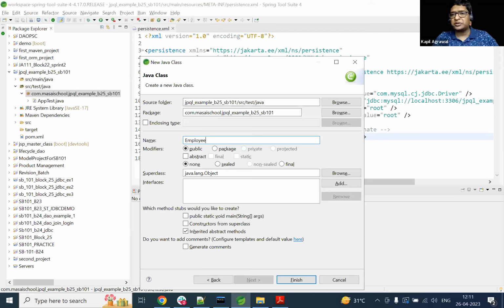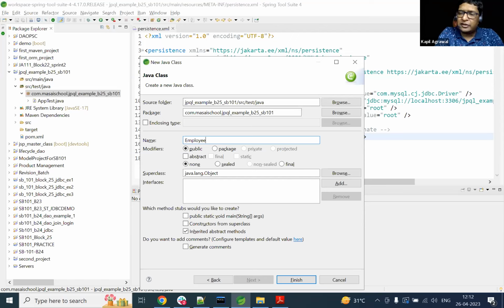Actually, what happened? There are two situations that I am going to tell you. Situation number one: you are going to perform a fresh development. If you are performing fresh development, then in this case, you are creating the database table also, and you are creating the entity classes also. In case of MySQL, we all know that MySQL is case insensitive. Column names, table names, database names, we used to give in small letters. But when it comes to creating the entity class for the same, the entity class and table name can be the same, because if they are the same, then in future mapping will be easy for any employee. Yes or no?